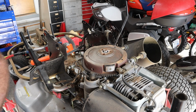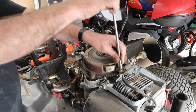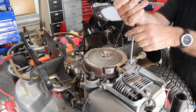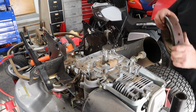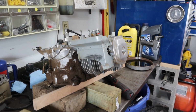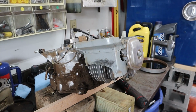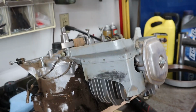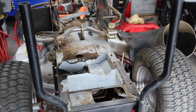I have a 10T handle around here somewhere that'd make quick work of that. Here it is. There we go. Well, we got the engine out. Get you just a little bit closer here. And let me give you a tour of this thing without the engine on it. Here it is. That's where the engine used to be.